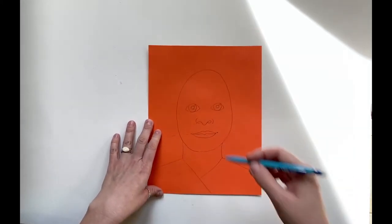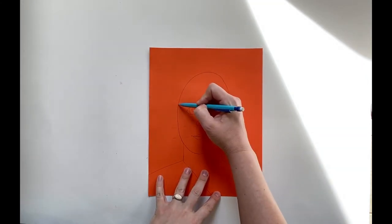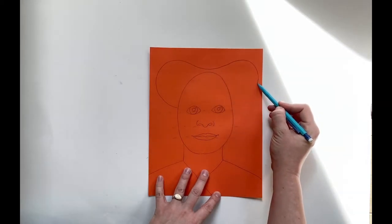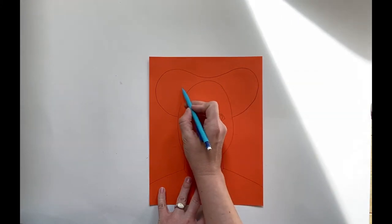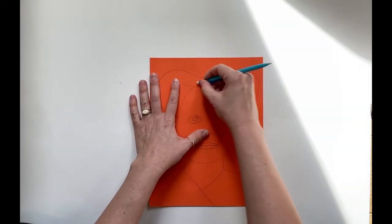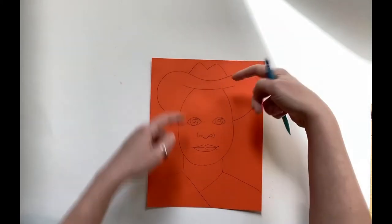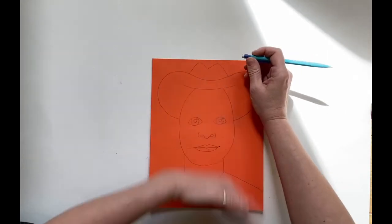Whatever kind of hairdo you want to do — but my favorite part of this whole thing is adding the cowboy hat, because you get to draw this hilarious bean shape right on top of her head. It starts almost equal with her eye on the outside of her head, and you go up and over, back down to the top of her head, up and over, back down to her other eyeball — put a bean behind her head. Then match the shape of the brim of the hat and cover up part of her forehead. Erase that little line — you just put a hat on her! Then you can make the top of the hat, which is kind of just an M shape. Make sure the M lines come down and would actually fit her head.